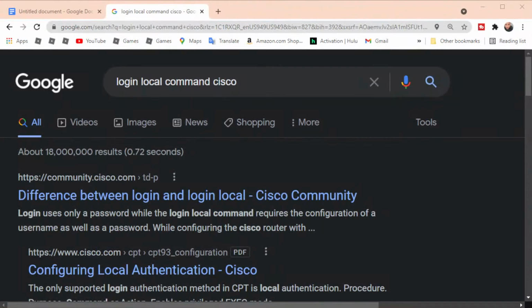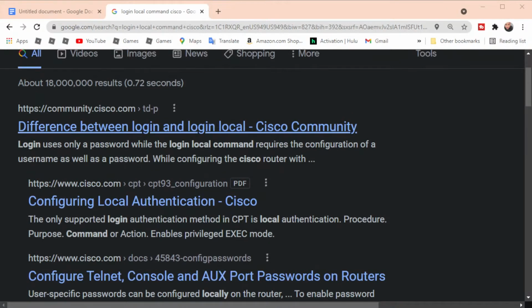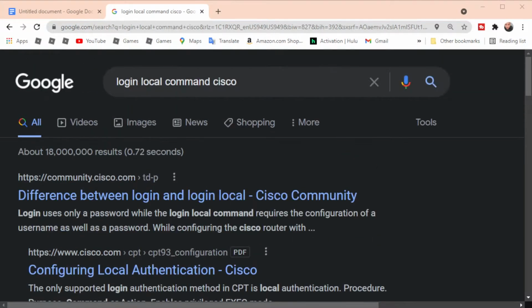So the difference between login and login local, Cisco community. Let me read it. It says right here, login uses only a password, while login local command requires the configuration of a username as well as a password, while configuring the Cisco router.